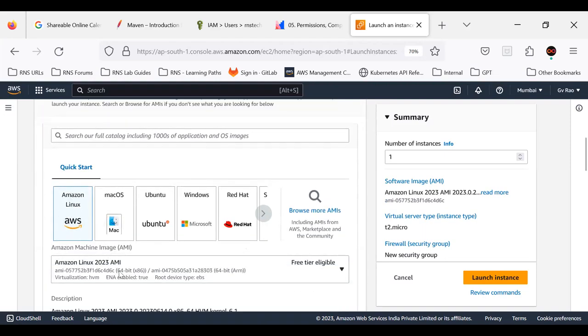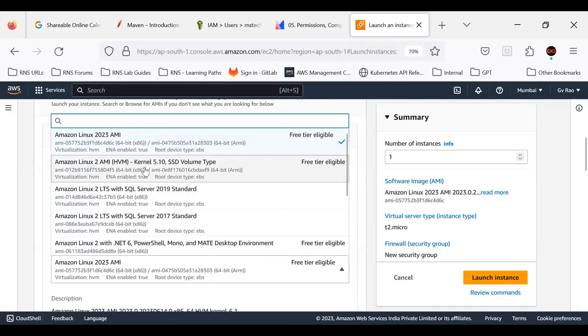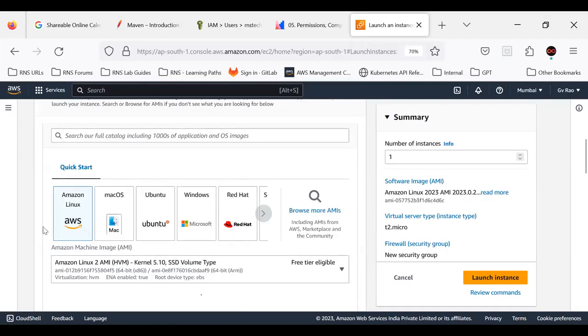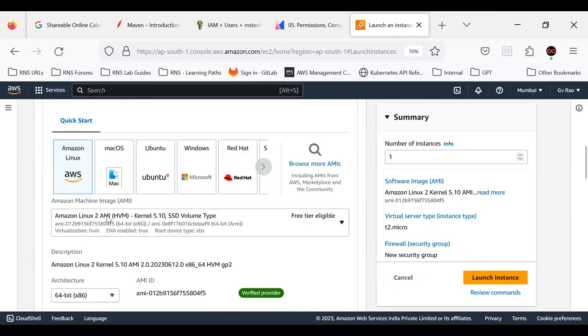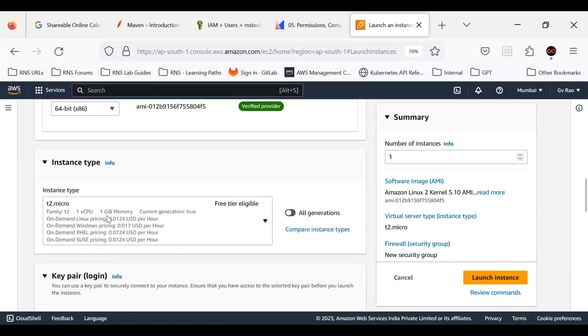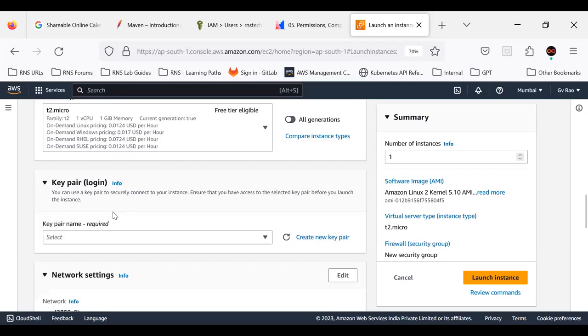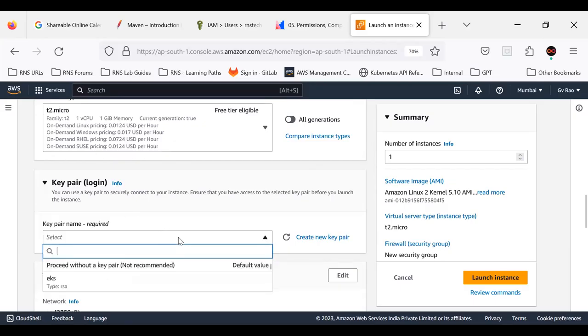By taking the basic Amazon Linux 2 AMI. This is the basic one, and on top of this we are doing our customizations. T2 micro is fine, and for the key pair, if I'd like to log into this, that's required.